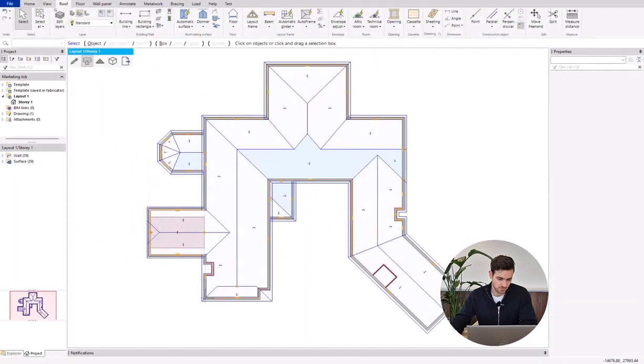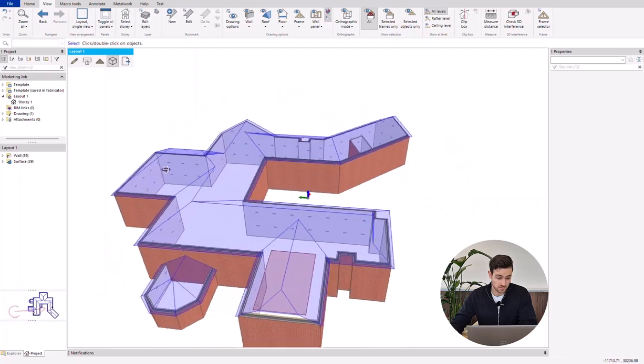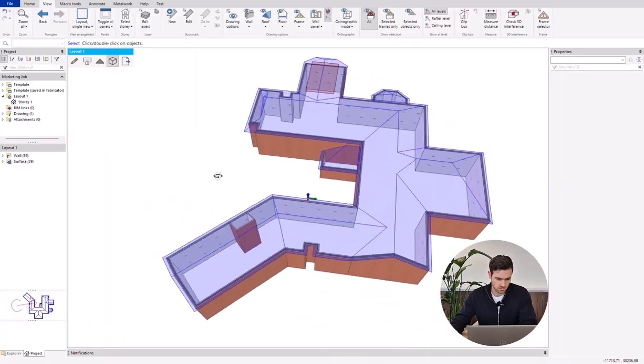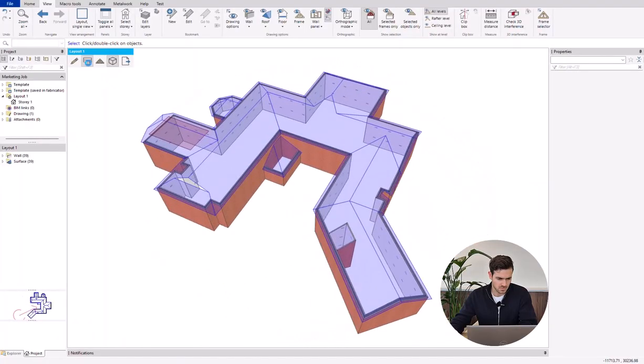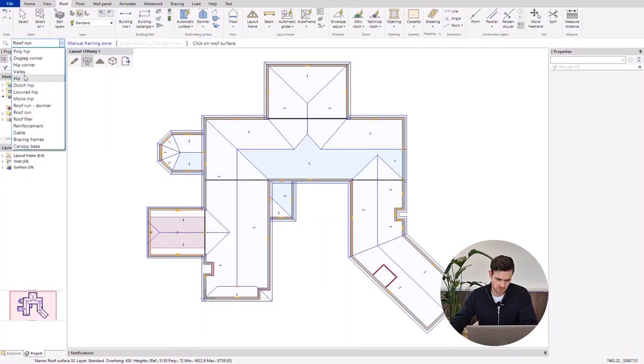So here we have something a bit more challenging. We have a design with lots of intricate features, some large hip sections, a dog leg section there, a circular roof section, raised ceiling levels, and a lot more interesting areas. You could approach this the manual way, adding in a girder arrangement, and then manually framing out your sections.